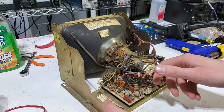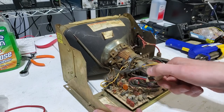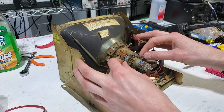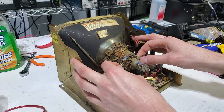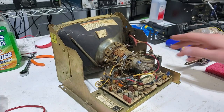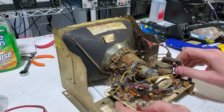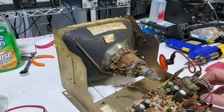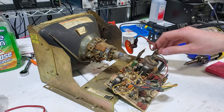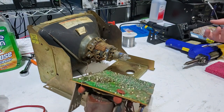There's only a couple things we've got to pull off this, just like the CRT tube socket here and then these four wires for the yoke. I got a picture of how they go so I won't be forgetting that. The last thing besides removing this is the CRT ground for the dag ground, which I'll have to use the soldering iron to remove because they don't have any removable connectors for that.